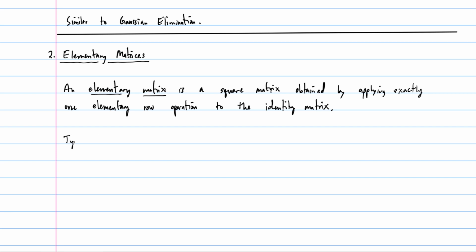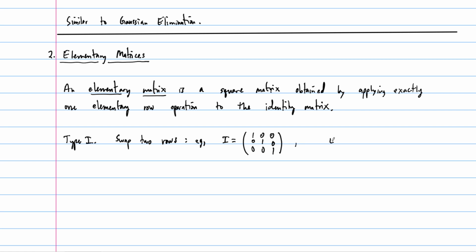All right, so type 1. These types apply to both the row operations and the elementary matrices themselves. But type 1 is to swap two rows. So just swap two rows. Let's say I'll call this E1. First of all, remember, these operations are all applied to the identity matrix. So this is going to be an example. Let's do this for a 3-dimensional matrix just so that we can see how it works. So there's our identity matrix in our 3x3.